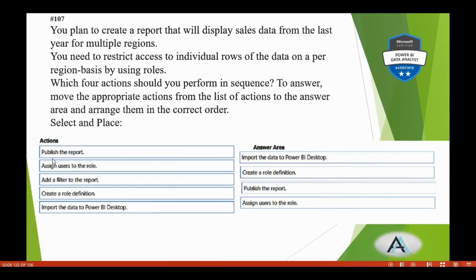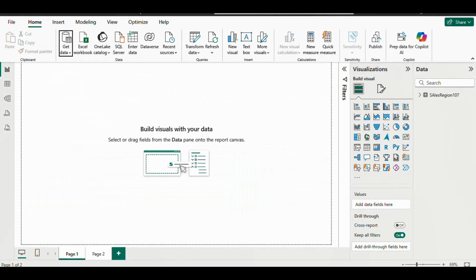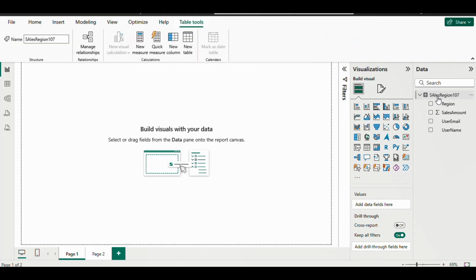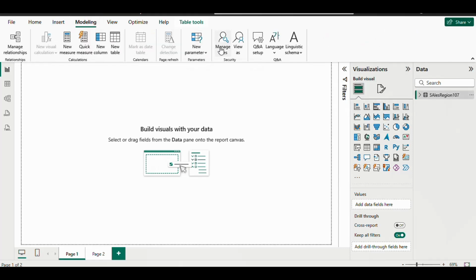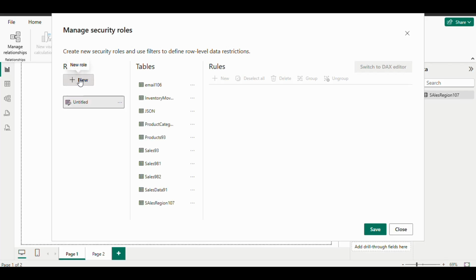This is the question. Go to Power BI. This is my sample data, sales region. In this case go to Modeling, Manage roles. Here I am creating a new role and naming it North region.